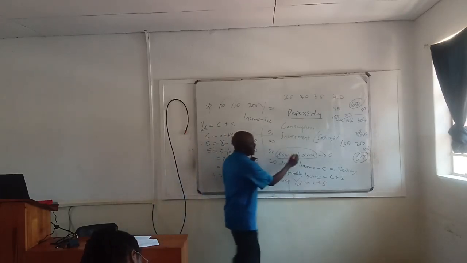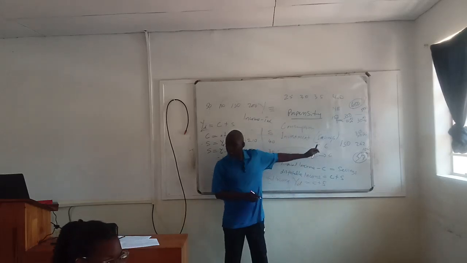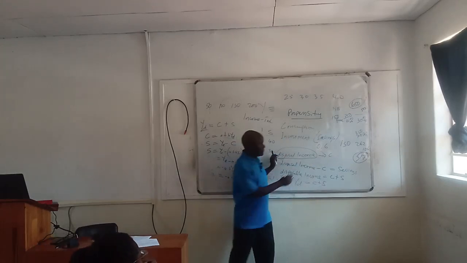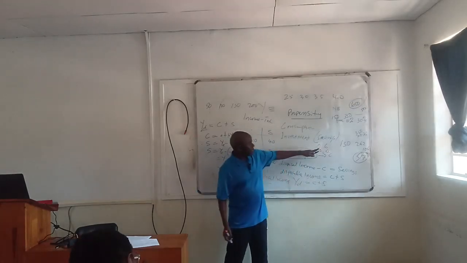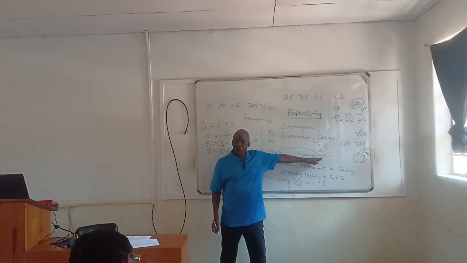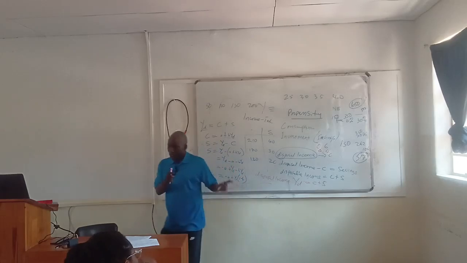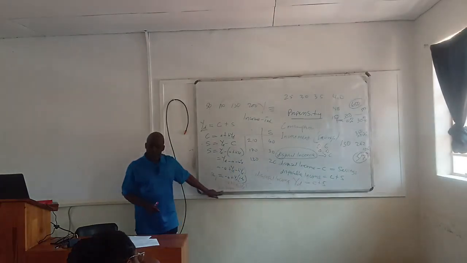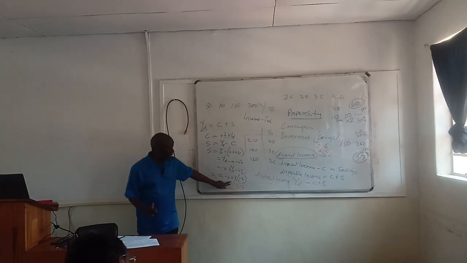So 60%, how is it written? Sometimes it's 0.6, right? That's how you write 60%, right? 40%, how do you write it sometimes? 0.4, right? And that's why 0.6 plus 0.4 should give you 1, meaning 100%. Okay? So the marginal propensity to save plus marginal propensity to consume, they should always give you 1. And that's what we're trying to do here in that equation.